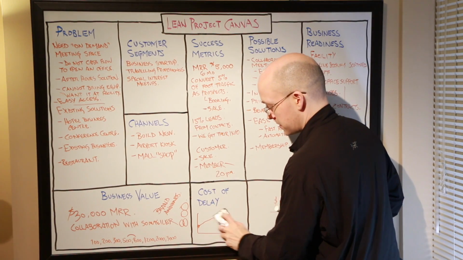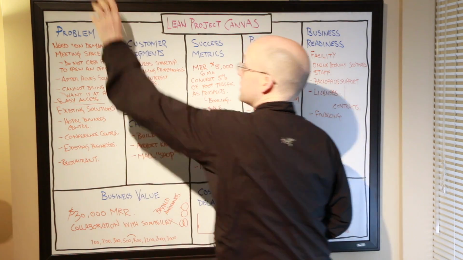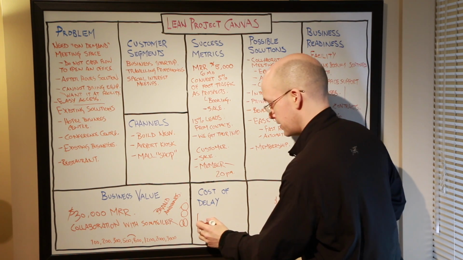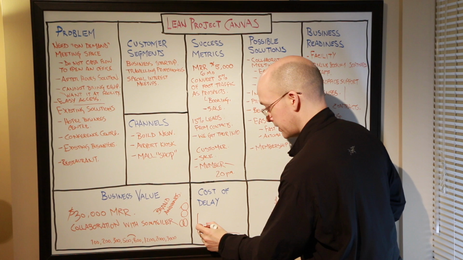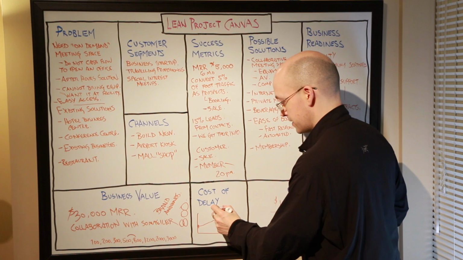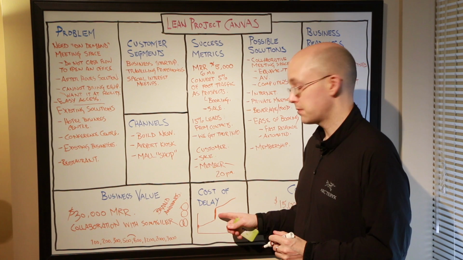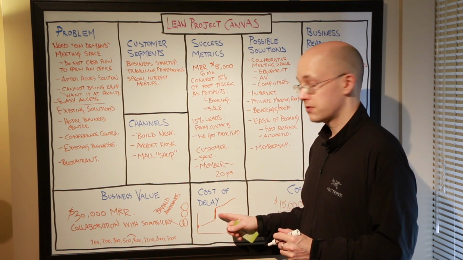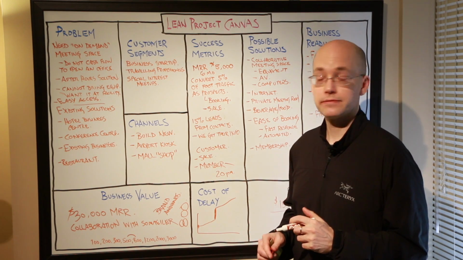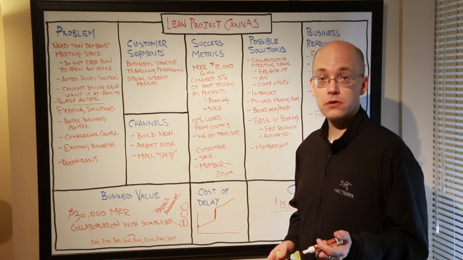Now, there's other assumptions that we can make here. For example, just say the cost of delay was, okay, it's going to cost a bit more, and all of a sudden there's this big increase, and then it jumps up. So maybe there's a tariff, or there's some sort of deadline, if I don't do it by a certain amount of time, then an example might have been Vancouver. I live in Vancouver, and we put in a 15% foreign ownership tax.